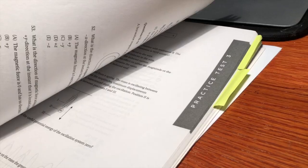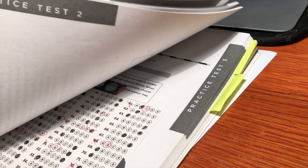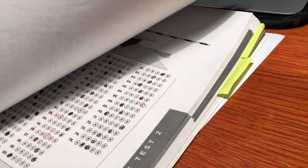And then at the end of the book, it comes with three more practice tests that you can use, and they are much harder than the actual test, but that's good preparation. Some of you guys will be fazed by this, but I assume if you're watching this video, you want to score an 800, and that means that you are aiming for the top. So you want to do as much as you can to score that 800, and I strongly recommend taking those practice tests.